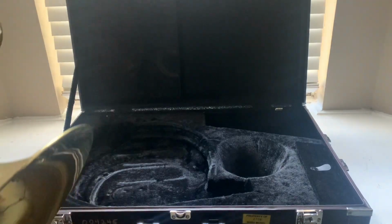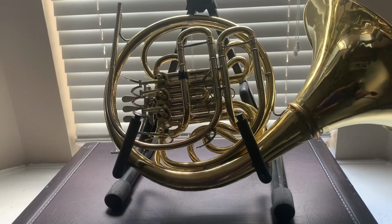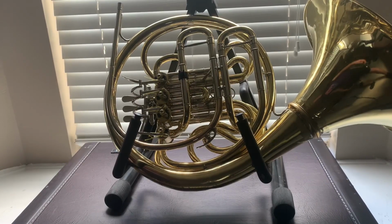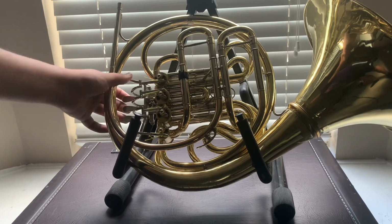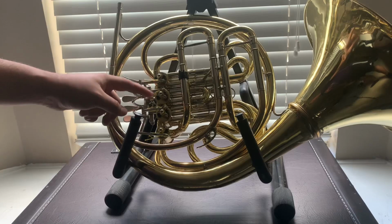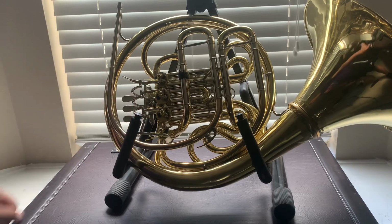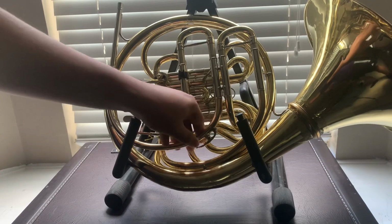Alright, now let's talk about some aspects of the horn. All the valves on this horn have string linkages, which I prefer personally because mechanical linkages can be noisier at times. However, you have to change your strings once a year when you send it to the shop to be cleaned or repaired. Also, strings after being lubricated will work fine and silently, but the same can't always be said about mechanical linkages, so both have their pros and cons.